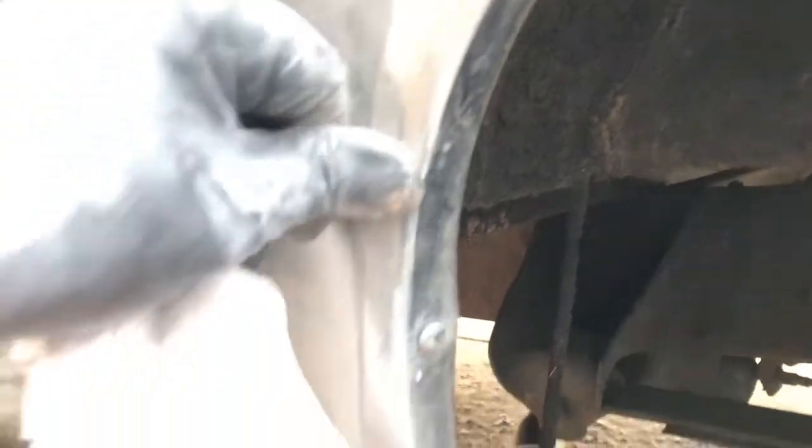So I got a low spot here, I know, and a low spot there. And then I'm thinking, I know I got a crack here, you guys. Maybe gotta spot weld that to get that secure. Then I can start. That'll help me work out this dent and that dent without too much panel mess.